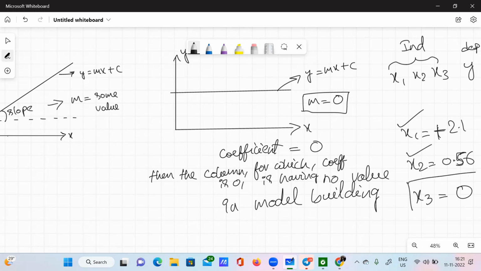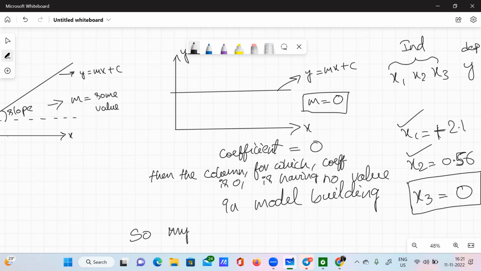But x3 is not important because it has 0 value. That means it doesn't have any value. So how can I consider this in my model building? I won't be considering it. So what can I choose to do now?